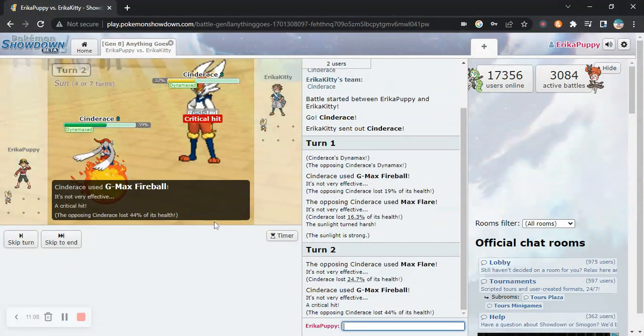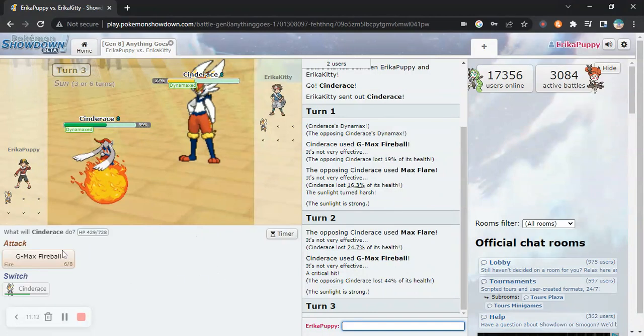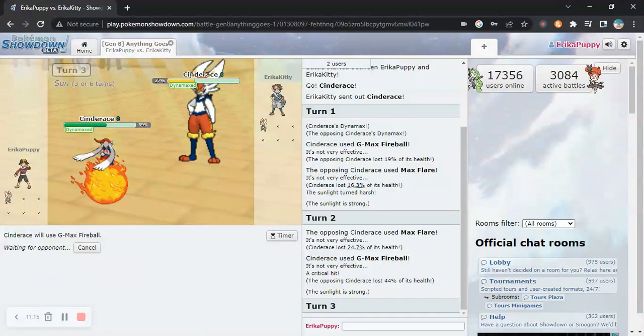Dynamax Fireball did more, probably because it was the first one to be in the harsh zone. So, here it really is just a speed tie lock thing. Wow, two of those in a row. Now they're both back to normal. So here it also becomes more luck. But overall, it seems like the Gigantamax Cinderace during the Gigantamax battle came out on top.